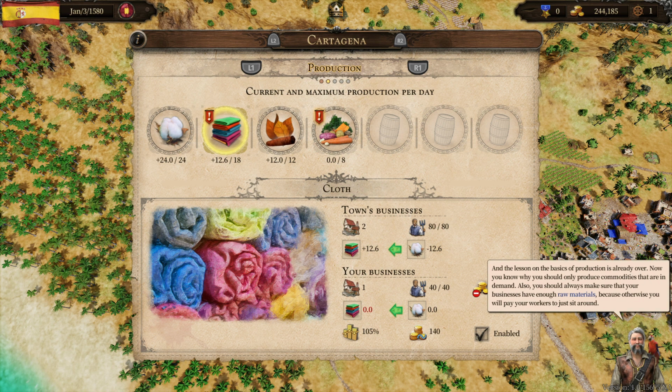And the lesson on the basics of production is already over. Now you know why you should only produce commodities that are in demand. Also, you should always make sure that your businesses have enough raw materials, because otherwise you will pay your workers to just sit around.